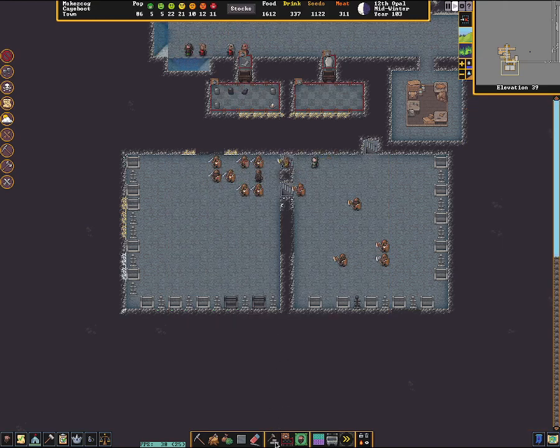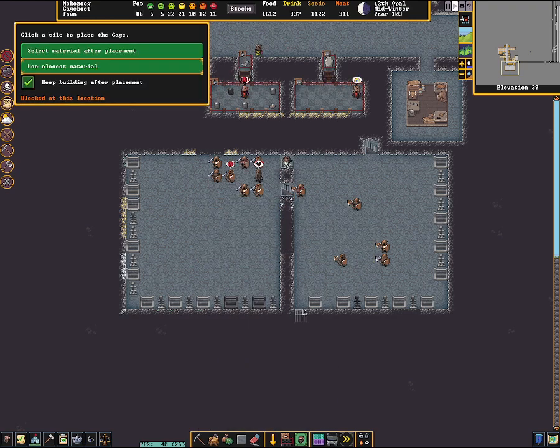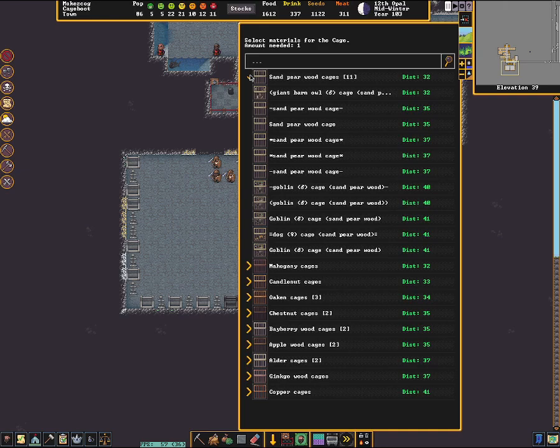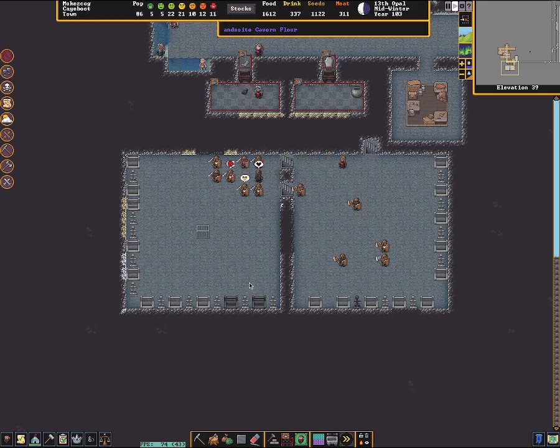All right, so I'm going to install a cage. Select the material. That's fine. Put it here in the middle. And now let me go find a goblin. All right, so here's a goblin in a cage. There we go. So now the goblin in cage is going to be installed here. And then I should be able to select this squad and tell him to kill said goblin. And then I should be able to open the cage.